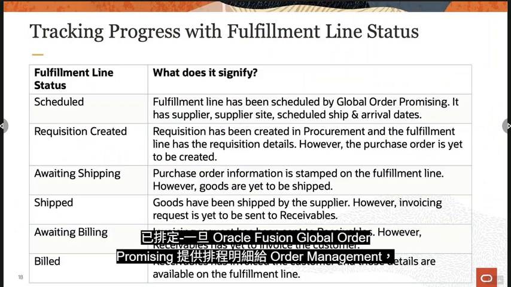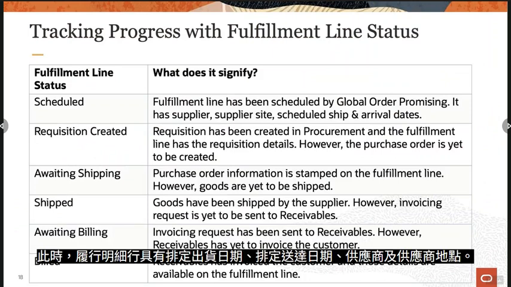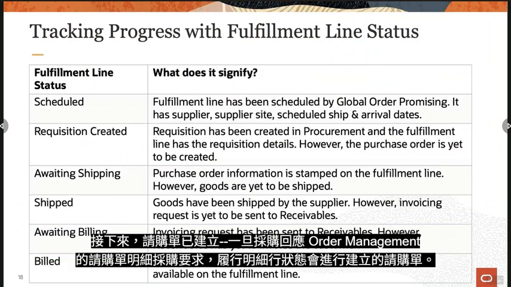Your general steps will be as follows. You'll query and review a blanket purchase agreement using supplier name. You'll then submit a sales order using order data. Then you'll review an order as it goes through steps. You'll also log into Oracle Fusion Receiving as a supplier, and you'll create an advance shipment notice. Then you'll review a fulfillment line within Oracle Fusion Order Management to ensure that it has progressed through all the steps and is now at invoicing.